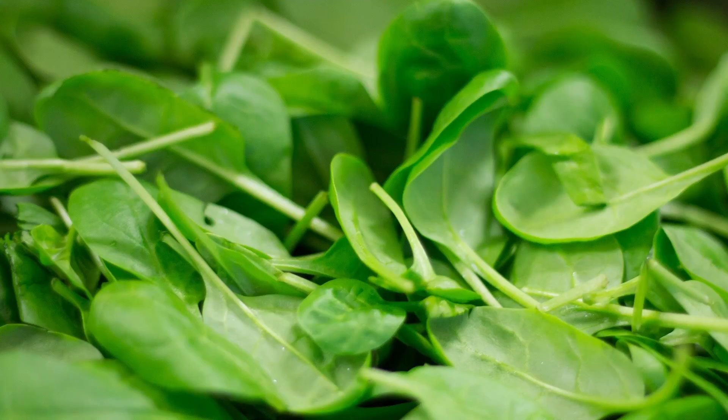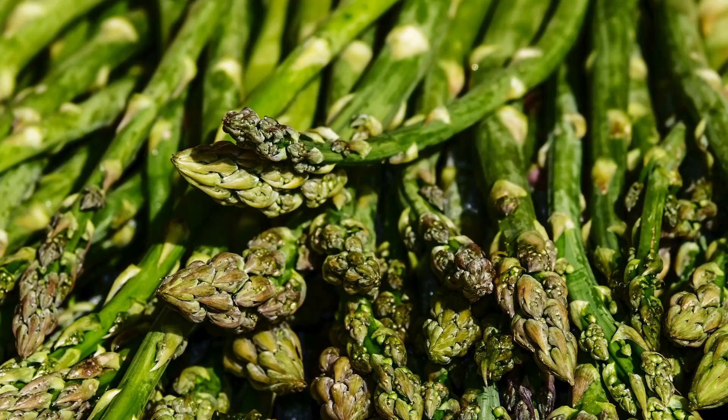We then have green fruit and vegetables such as kale, cabbage, spinach, brussel sprouts, broccoli, avocado, asparagus, and zucchini. They contain fiber, folates, and vitamin K. If you look specifically at leafy green vegetables like spinach and kale, they also contain iron and carotenoids, which can be helpful for your skin and eye health. And if you look at the cruciferous veggies — broccoli, cabbage, brussel sprouts — they contain glucosinolates, which are an anti-cancer compound. Aside from these specific things, all of these green foods have antioxidant and anti-inflammatory properties.